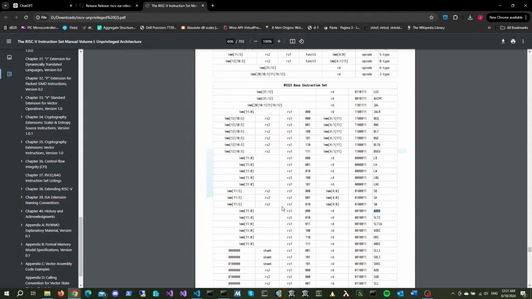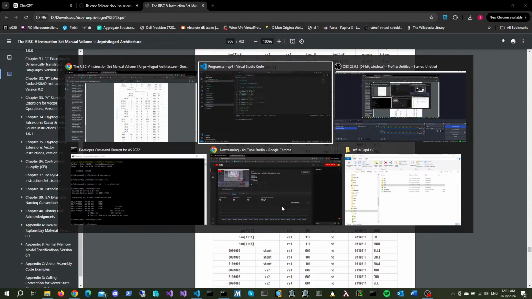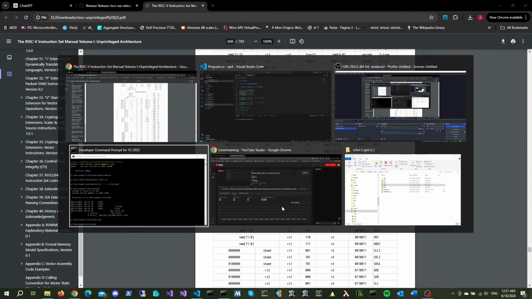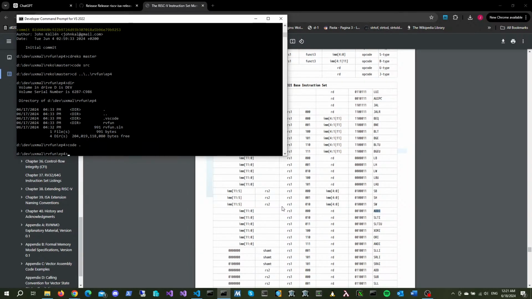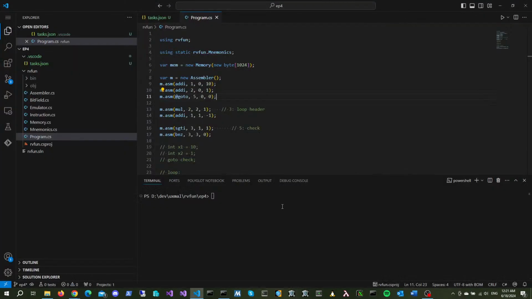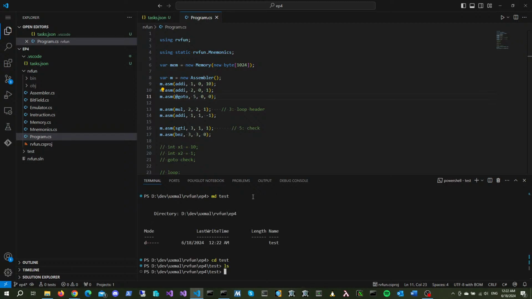Now, in order to do that, we need to create a unit test project. So let's go ahead and do that. Actually, we can probably do it from inside of Visual Studio Code. So we'll make a directory called test, and then we will say dotnet new unit.